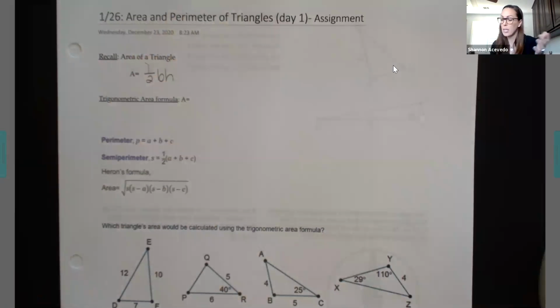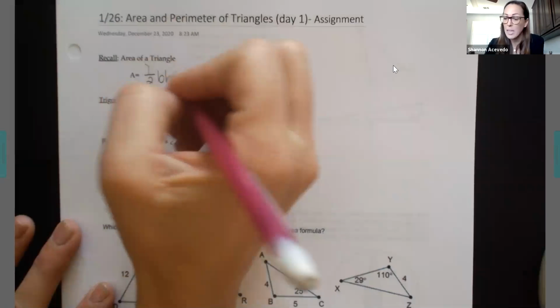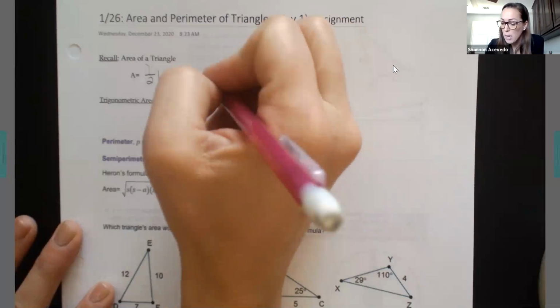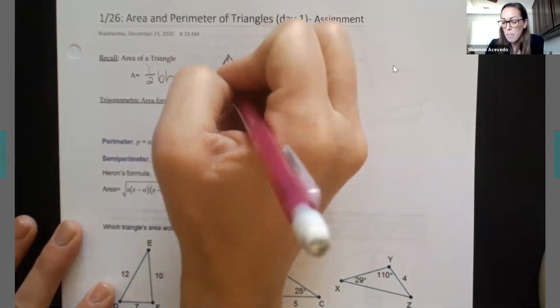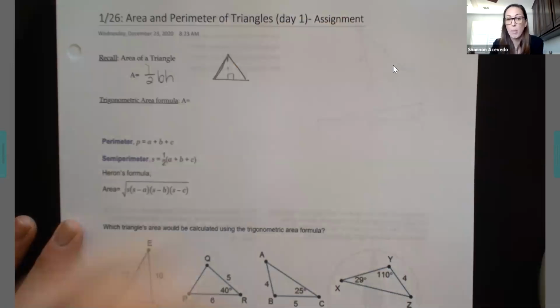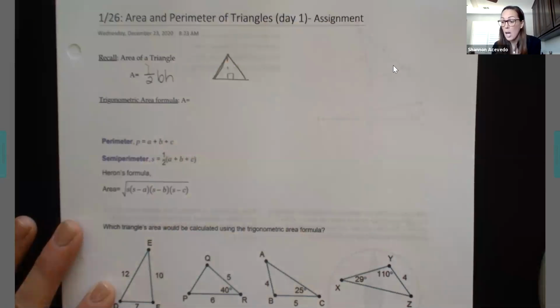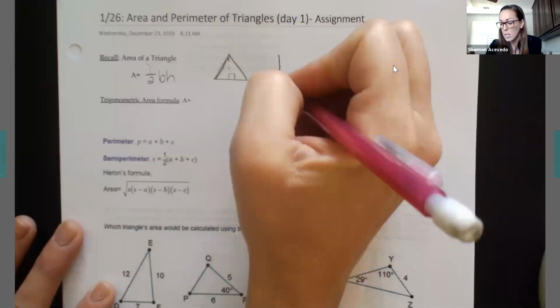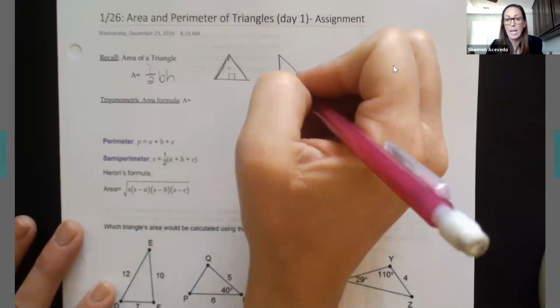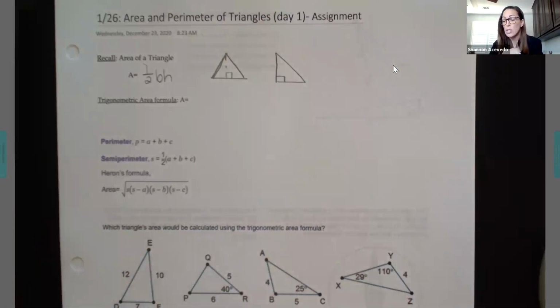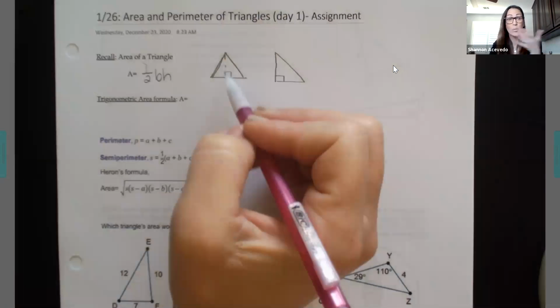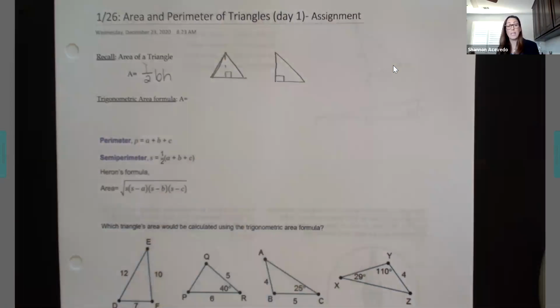But the problem with this is that when we talk about the height of a triangle, it has to be a value that's perpendicular to the base. To figure out that height, it has to be perpendicular to one of the sides. It could be a right triangle like this, and then we automatically know our height. So that's great if you know that value. So this height, also known as the altitude, 1/2 of base times height, that's our go-to. We were doing this back in elementary.